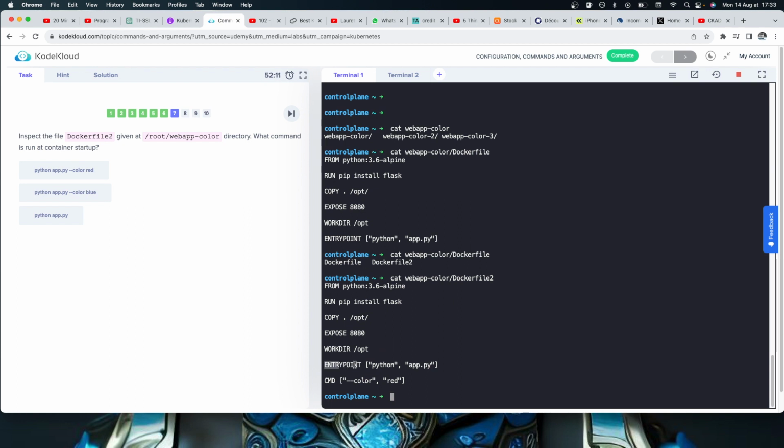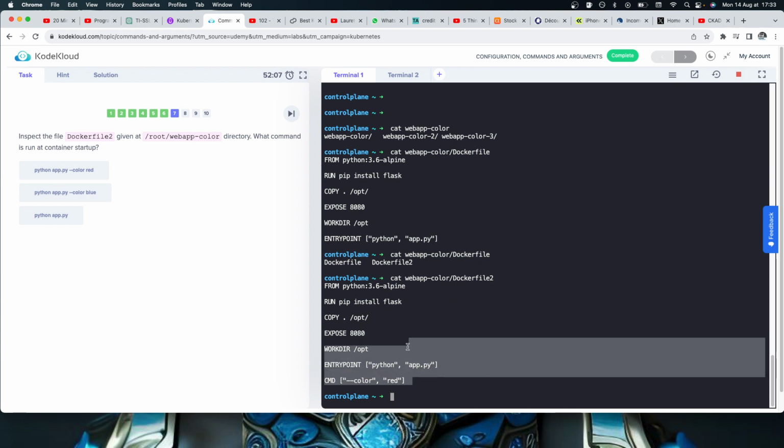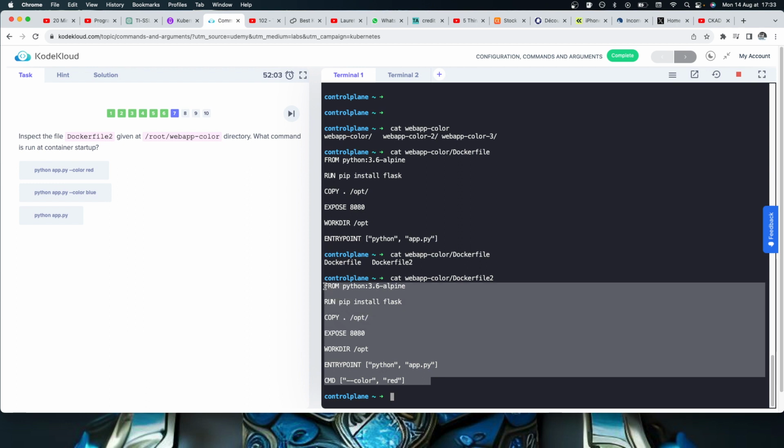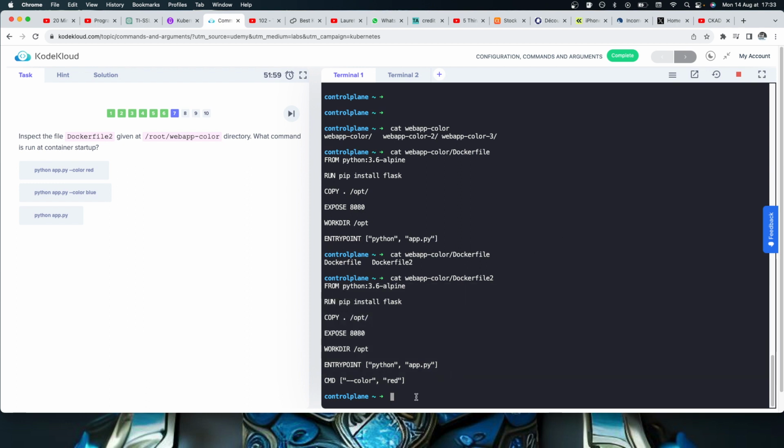The command always starts here, entry point, and here are additional options. So when an image is created from this Docker file and a container is run from that image, it's going to be launched with the command python app.py followed by --color red as options, something like this, the first one.